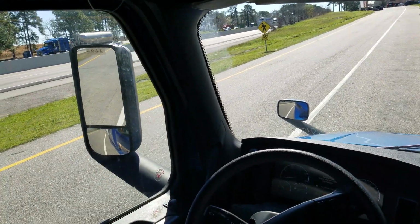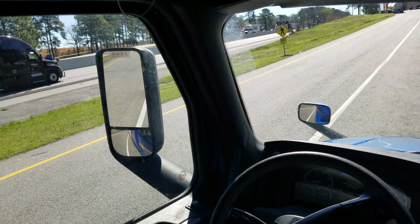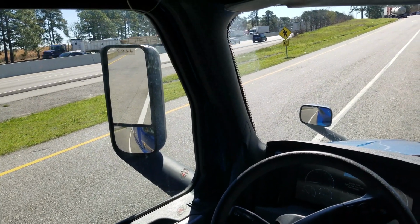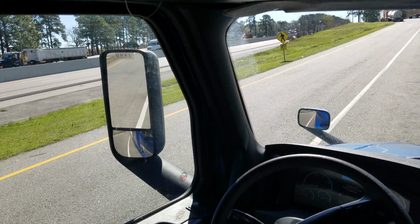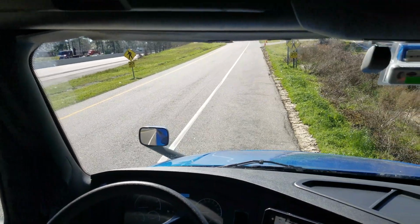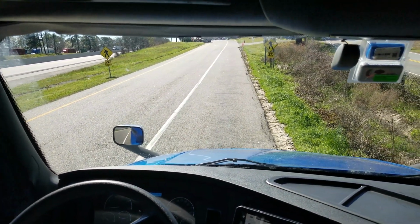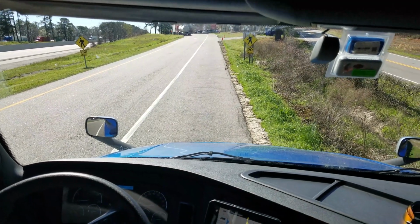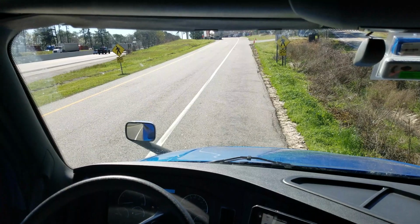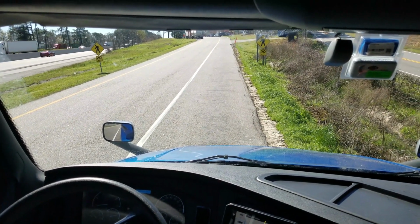I don't like that the mirrors are smaller on this than they were on the 17 and the 16, even though the 17 and the 16 didn't have the same mirrors. Like the 17 was like a misyear or something. I just didn't like it. But for the most part, I do kind of like this truck. And I wouldn't be against having this. Although I still want a Kenworth, because the Warner Kenworths have two armrests. And that shouldn't be a deal breaker, but it totally is.